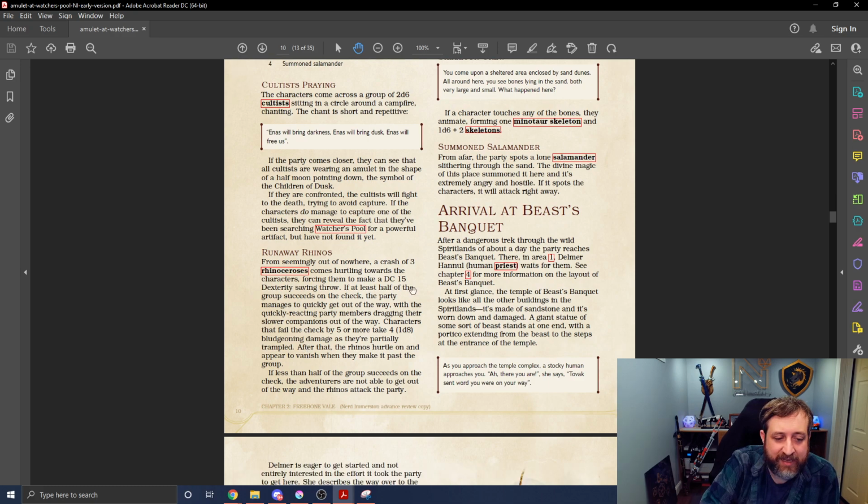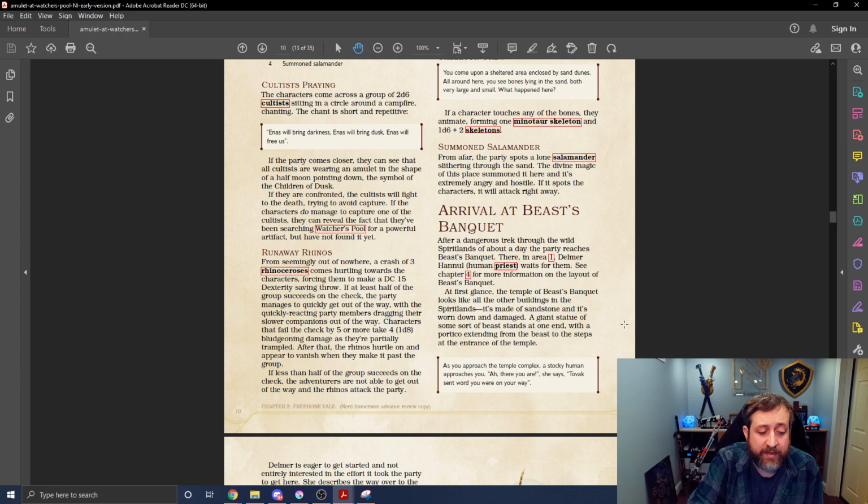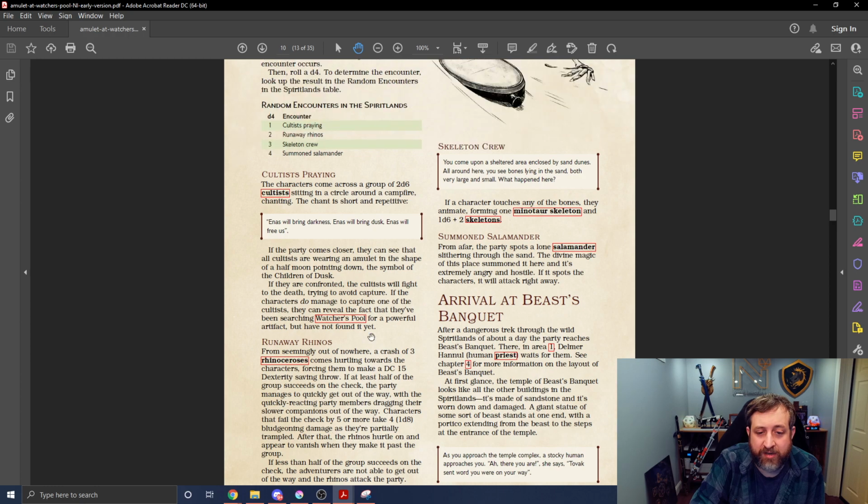These animal ones are really getting to me here, right? From seemingly out of nowhere, a crash, which is what a group of rhinos is called, a crash of 3 rhinoceroses come hurtling toward the characters, forcing them to make a DC 15 Dex save. If at least half the party succeeds on the check, the party manages to quickly get out of the way, with the quickly reacting party members dragging the slower ones out of the way. Characters that fail the check by 5 or more take a d8 bludgeoning damage as they're partially trampled. After that, the rhinos hurtle on and appear to vanish when they make it past the group. If less than half of the group succeeds on the check, the adventurers are not able to get out of the way, and the rhinos attack the party.